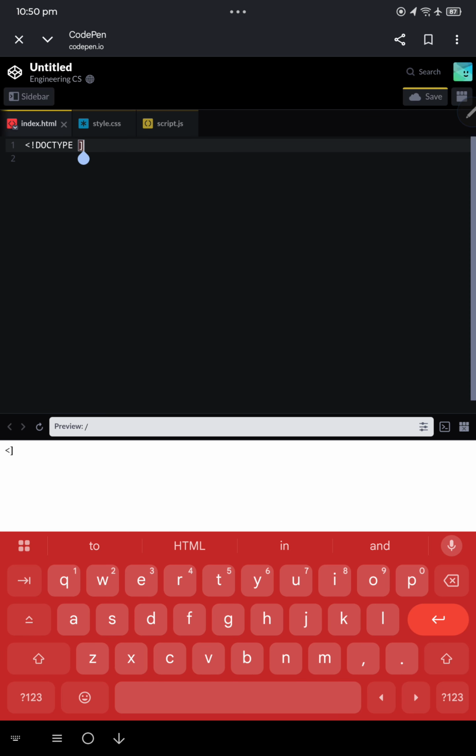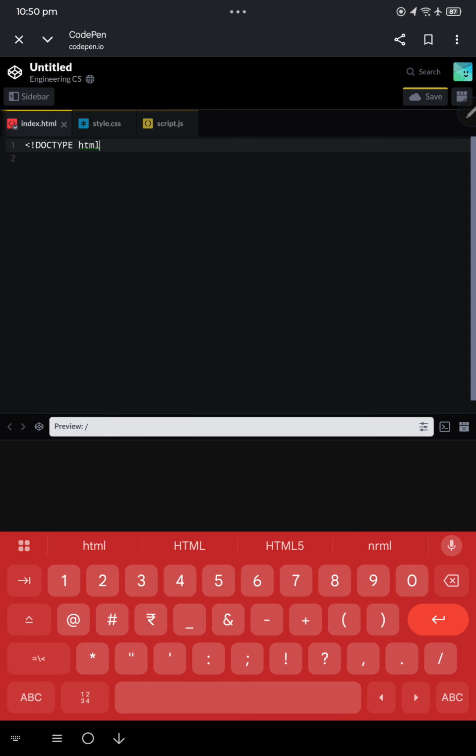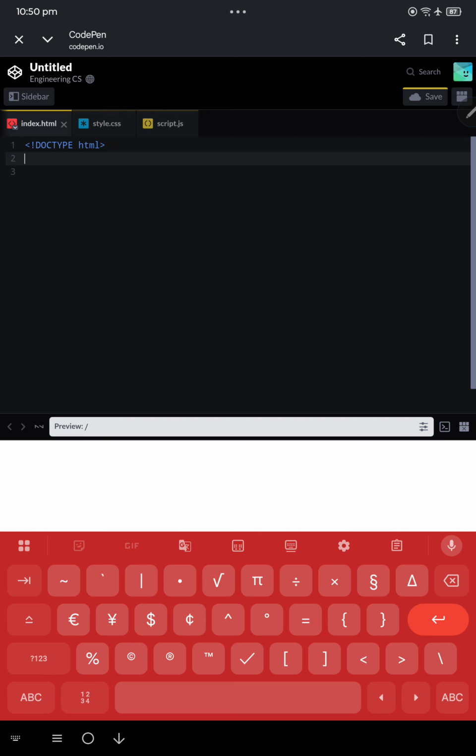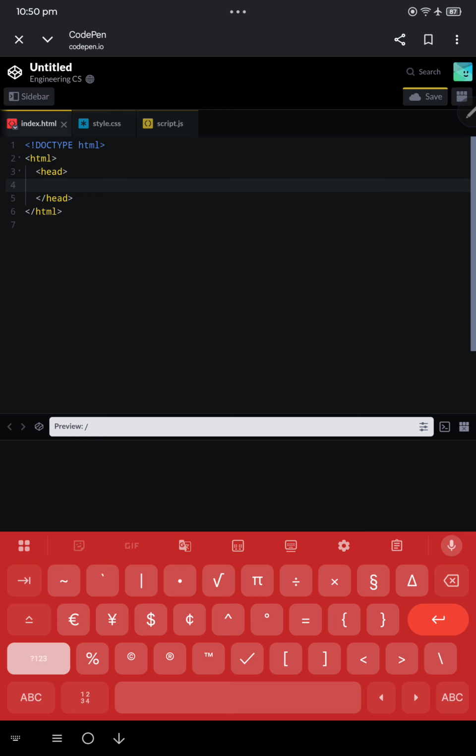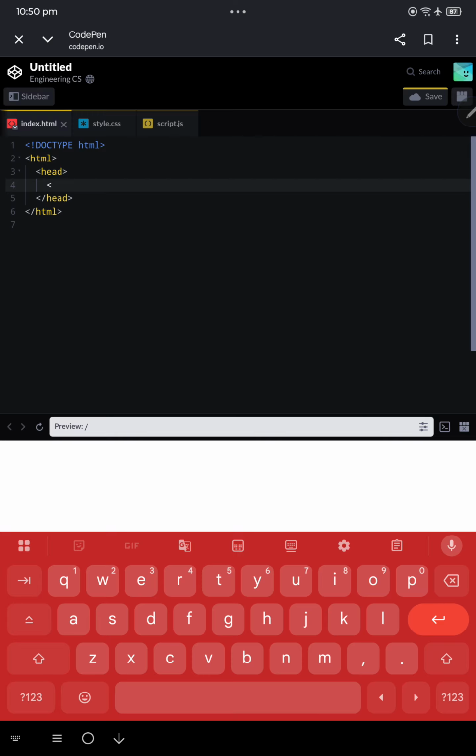Doctype HTML. The first line is that one. Next, it also makes you revise the older concepts as well. That's why I choose topics which will cover all of the previous concepts. In the head, we need a title, and that title I'm going to keep as Happy Paws Adoption Center.